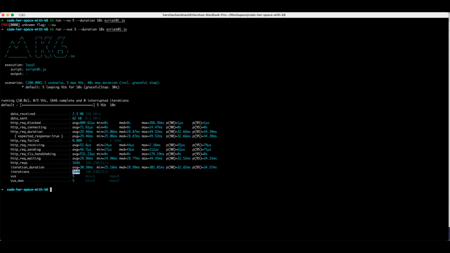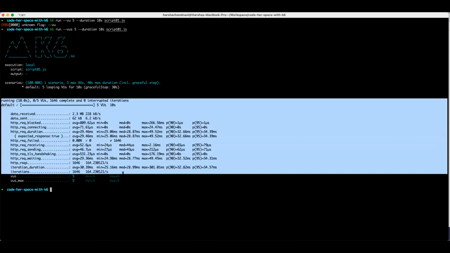These parameters are constant: VU is 5, which means we have just 5 threads, and the 10-second time is also constant. So if the API gives me a response in, say, 1 microsecond, I'll be able to hit that API many more times. But one call out, which I'll explain in detail when I cover the advanced topics.